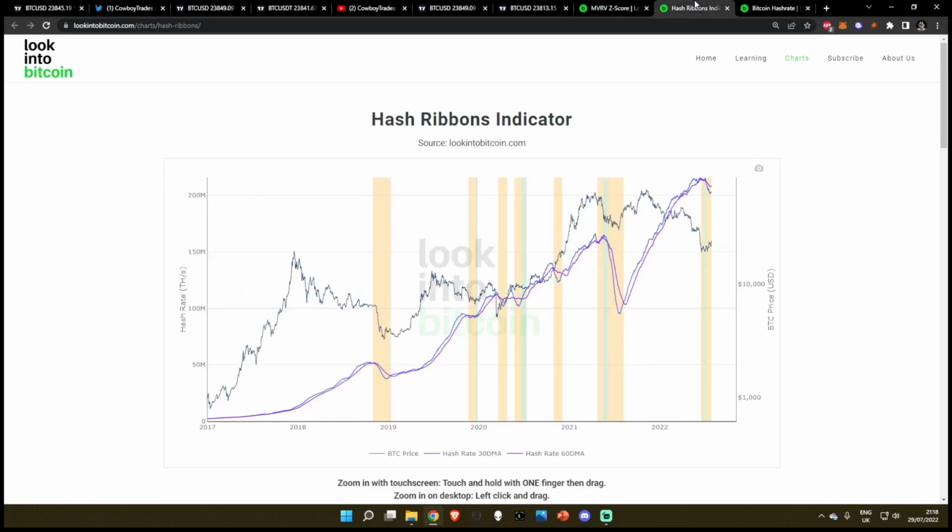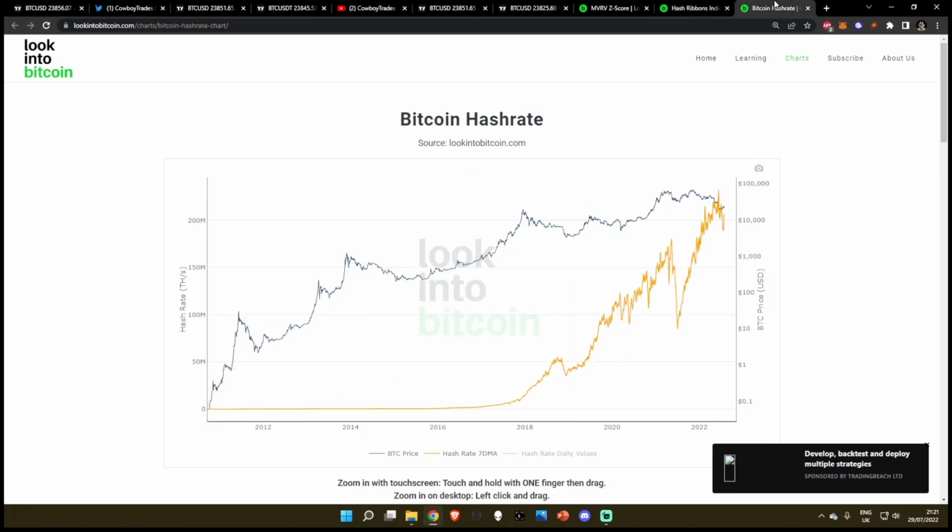So with that being said, let's move on to the hash ribbons. This is going to be the second oscillator that I would like to tick off the bull market checklist before I become bullish. So let's dive into this. This is the last one. What the hash ribbon indicator shows us is moments of capitulation, typically when miners are turning off their mining rigs. When this happens, you see a fall in the hash ribbons indicator, because bear in mind, the hash ribbons indicator is simply the 30-day moving average and the 60-day moving average for the Bitcoin hash rate.